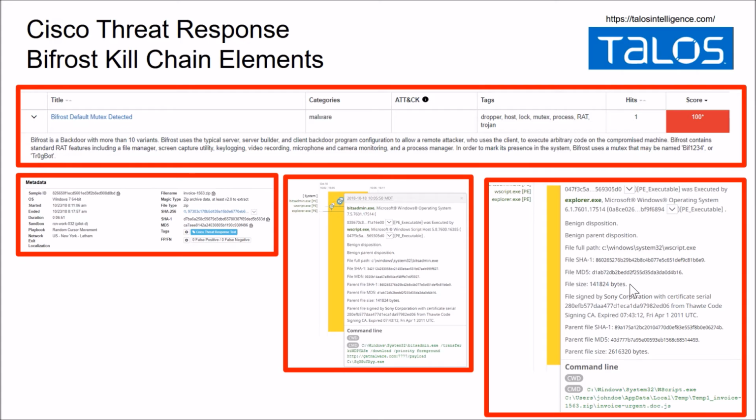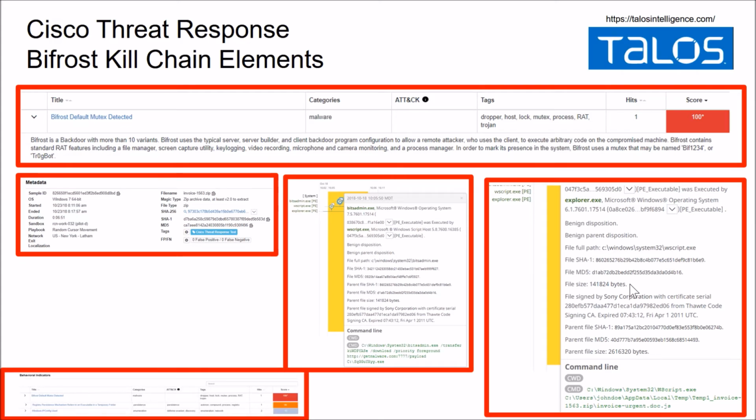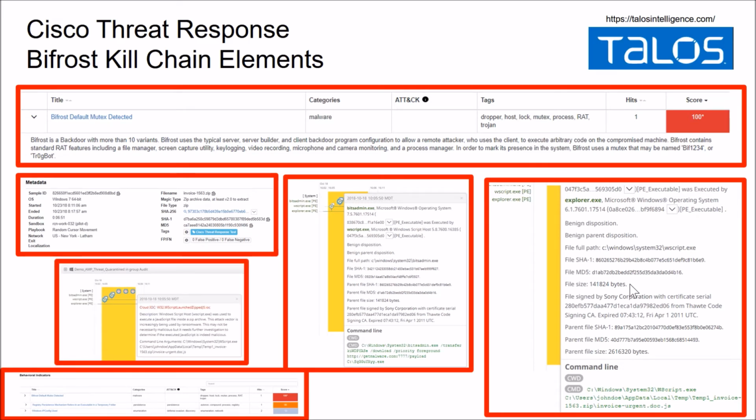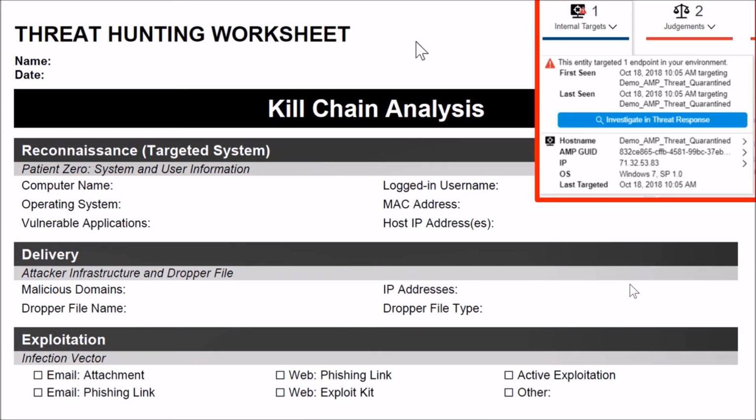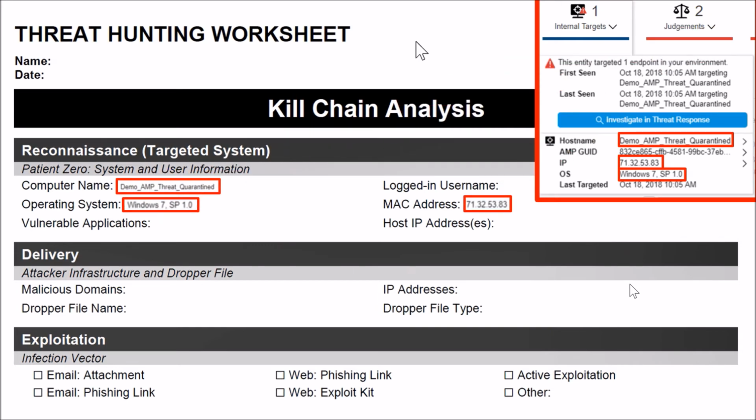These aren't in specific order either, right? These are just elements I'm going to use to fill in the actual report itself. I just wanted to make sure I captured them so you can see it. And you can see a couple IOCs here that tell us about the JavaScript in the zip file. So here we've got hostname, IP, and operating system information. Bang. Filled into our kill chain analysis, right? I want the MAC address.